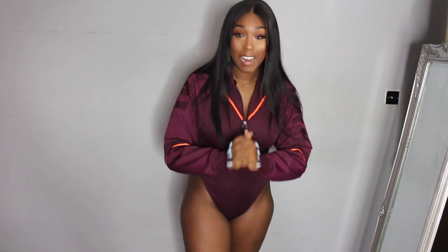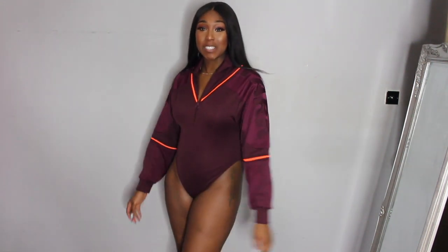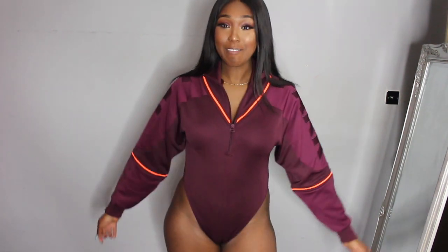I really, really like it. Not gonna lie, I like it a lot. This could even look cute with some jeans. I think this is banging. I really do like this.